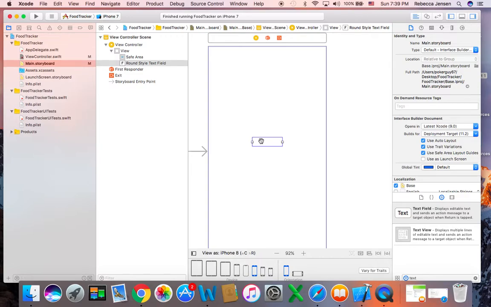And then you'll notice that there's some handles here on the left-hand side of your text field, and this is so you can make your text field bigger. So notice here, the blue line is telling me I'm there at the end, and then here. There we go. So I want my text field to be all the way across my screen.